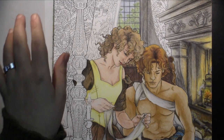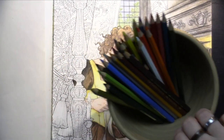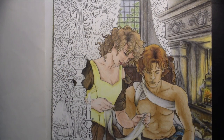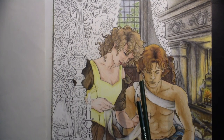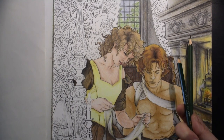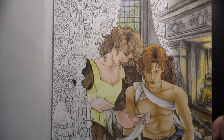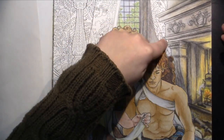What I can do though is have green, so the greens that I already used, and I do have all of the pencils that I already used here next to me. There's two greens. One of them is more of an olive green, which I used on the mantelpiece on the fireplace, and then there's the other green that I used here on the leaves and also in the background there. So I got the two of them, and for now I'm actually looking to have both used and layer them for the patterns here.